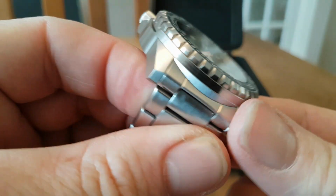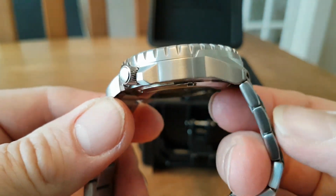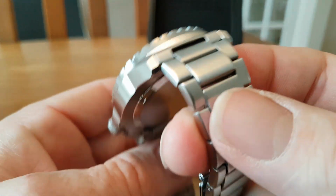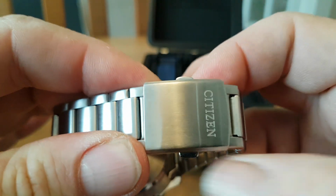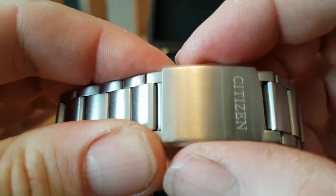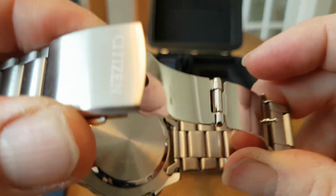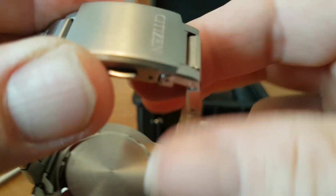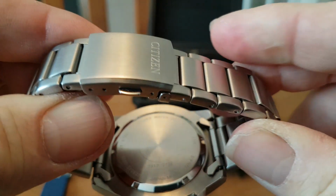all the way around, and you have lovely solid end links that fit very flush onto the case. Typical oyster style bracelet. Moving round to the clasp, there's no double clasp on this one. However, and taking it off, it's very nice quality. If I push that here, it's very tight and a real proper clunk. So you're not likely to lose that in a hurry.